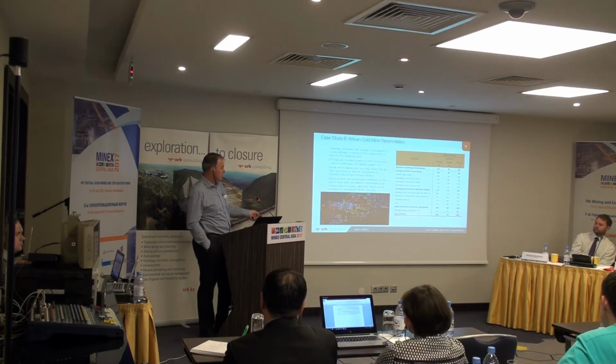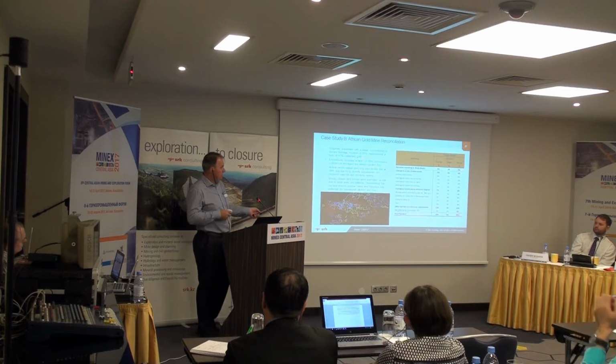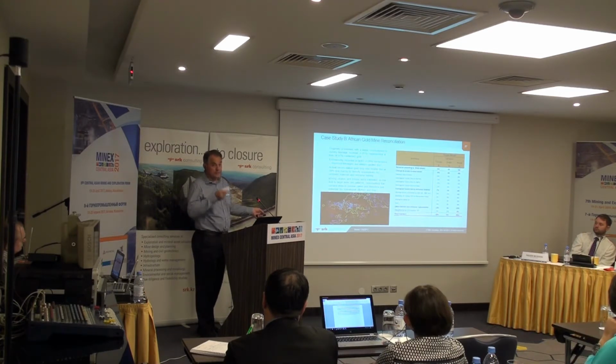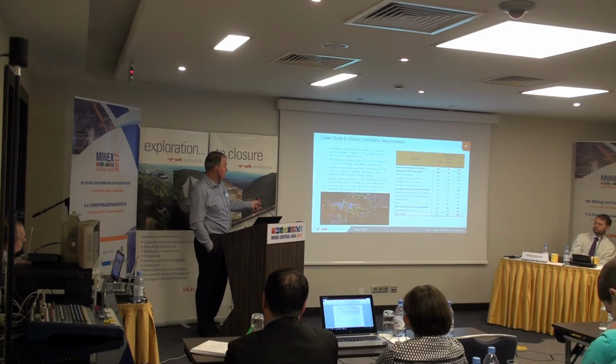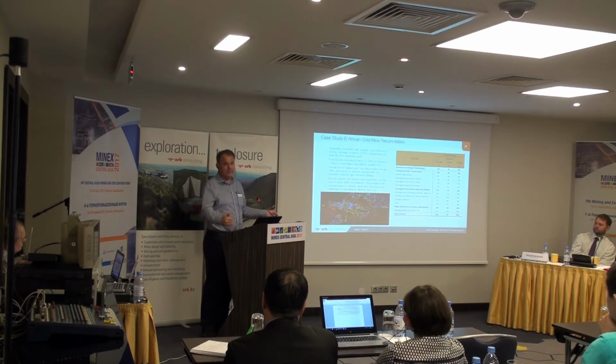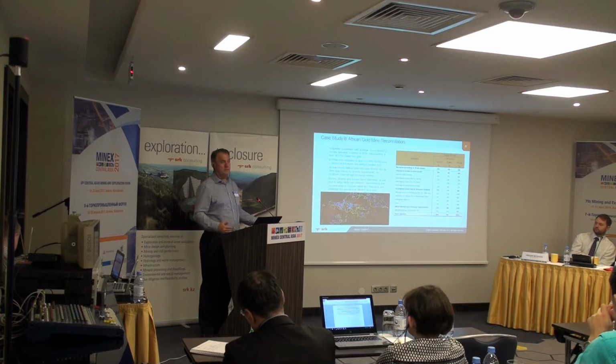In this particular case, on most flitches, a simple analysis like this indicates that the level of dilution and loss is probably only of the order of 2%. What we're achieving in practice was 14%. So again, it's an area of investigation. Go back to the operation and say, what's the reason for such a high level?